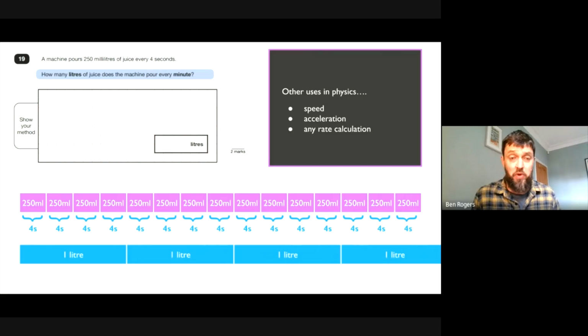I would use this for anything to do with rates, and because it's the same maths, this makes it super clear to children, to learner students, that it's actually the same, we call it deep structure. The problem solving technique and strategy is the same, and you can use a visual to represent it, and then it's just a case of adding up the bits, and it's really clear and really easy. So it reduces that cognitive load. It reduces that having to hold several steps in your head at the same time. You can do it bit by bit.